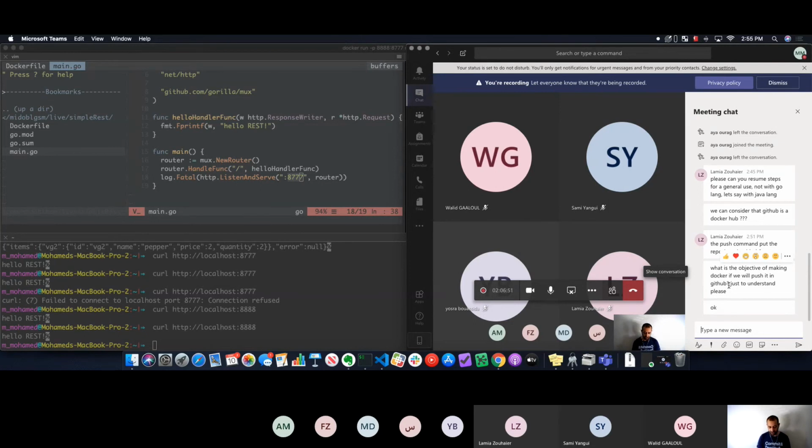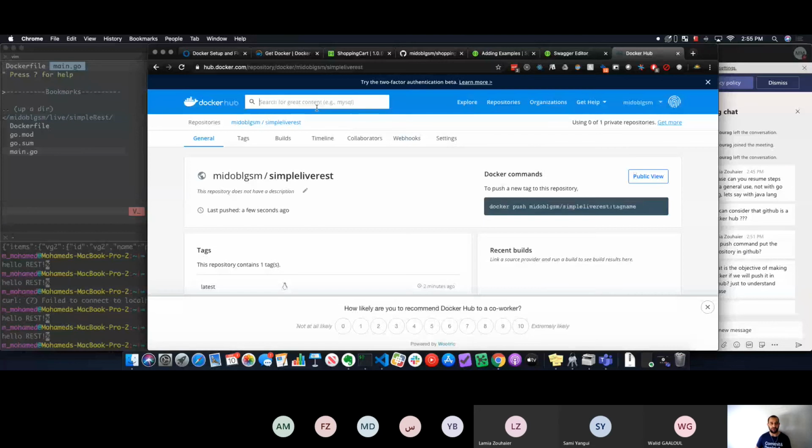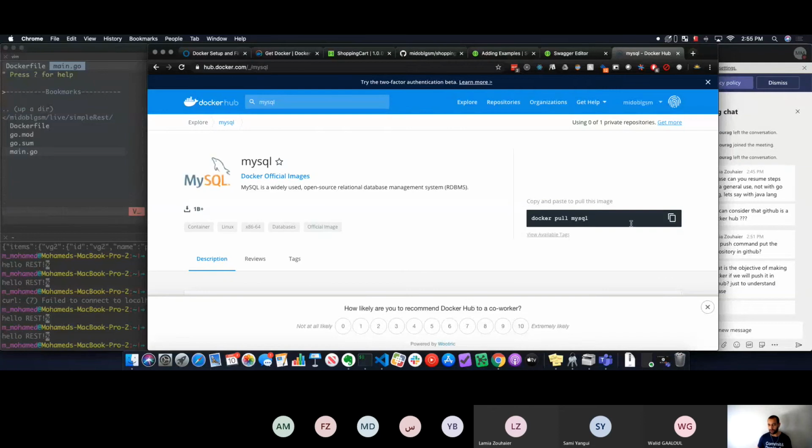So what can I do in order to do that? I need to go to Docker Hub, try to find MySQL, and see there is a MySQL image. I can do a docker pull, docker run, and I have MySQL running on my machine.